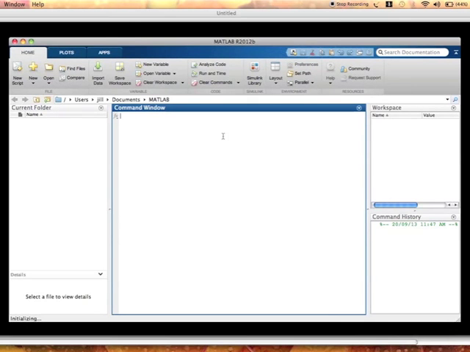And then it presents us with an array of windows. So in the center is the main one, the command window, where we can type things in, operate on variables. So this is a scalar variable I've just created. I called it x because I felt like it. I could make it a vector instead. So that's a 10-element array.